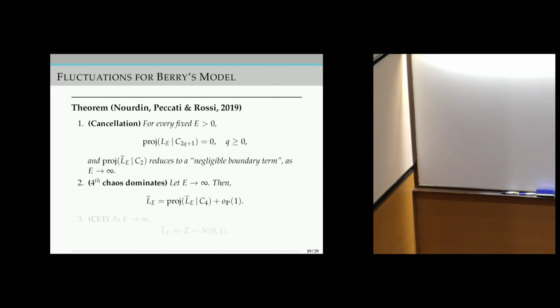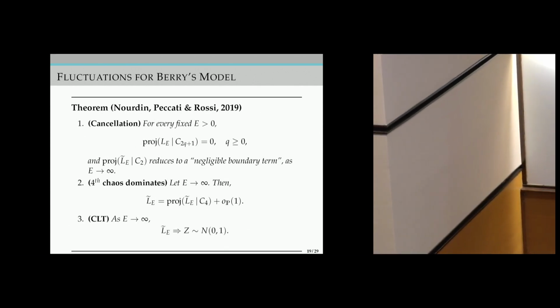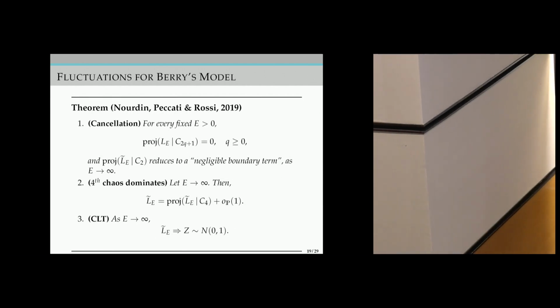We applied this kind of bound, we expressed it in Malliavin analytical terms, and proved that the Berry random wave model verifies the central limit theorem. So the length of the nodal set of the Berry random wave model verifies the central limit theorem, and the cancellation phenomenon observed by Berry is due to the fact that the second chaos disappears, because the random eigenfunction is actually an eigenfunction of the Laplace operator.